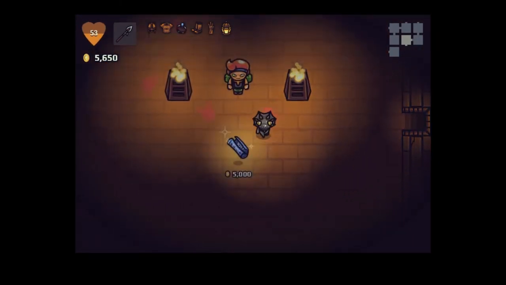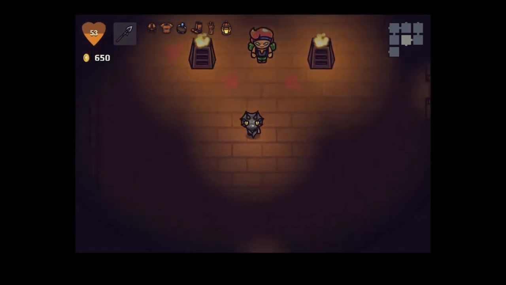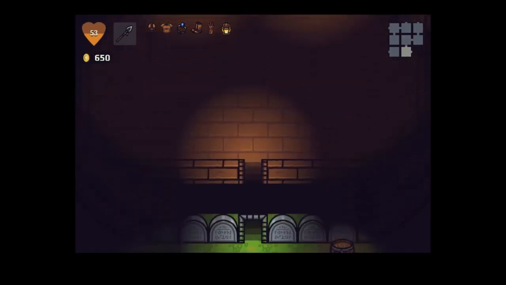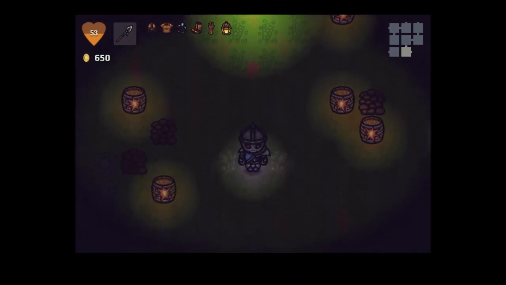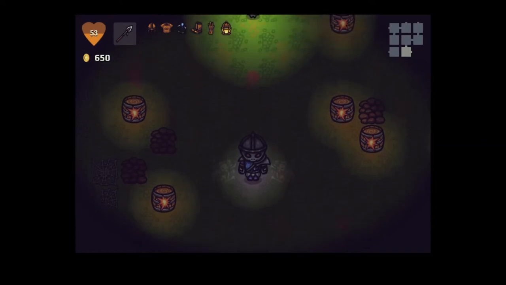Hey, blueprint, I have enough money for it too, because I accidentally killed a man. Whoops. Probably boss room coming up very, yep, this is the boss room, but we have some pretty sweet stuff. As long as I don't take too much damage, we should be pretty good to go.